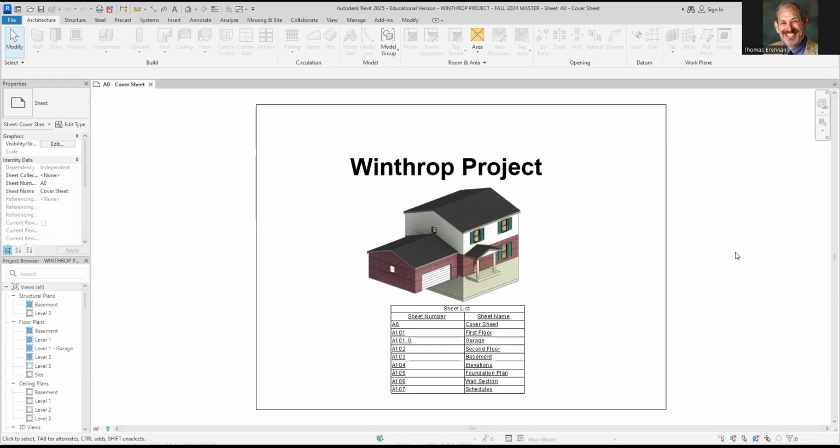And then the next thing you're going to see is your elevations. The elevations give you a good idea. That's in the next sheet, A104, showing you the sides, so that'd be the north, south, east, and west. And then the next one is a foundation plan, very, very plain. I deliberately left it that way. A106 is a wall section, similar to what we've done before. And lastly, on page A107 is the door schedule. So we have all these things in place, and we will put these together.